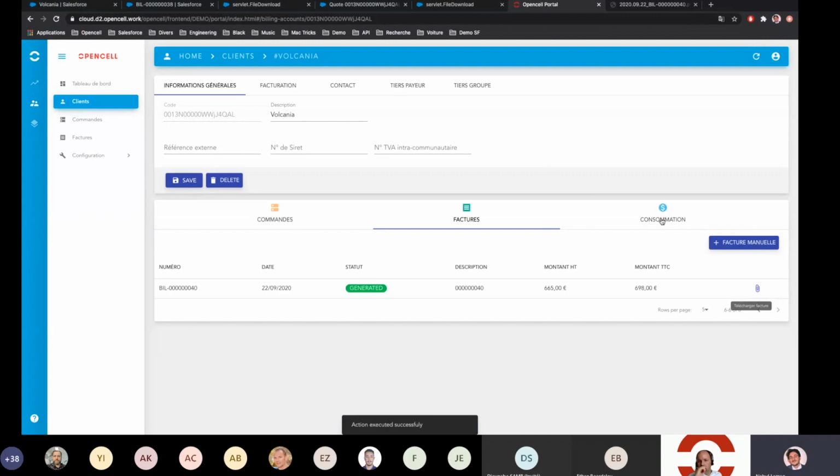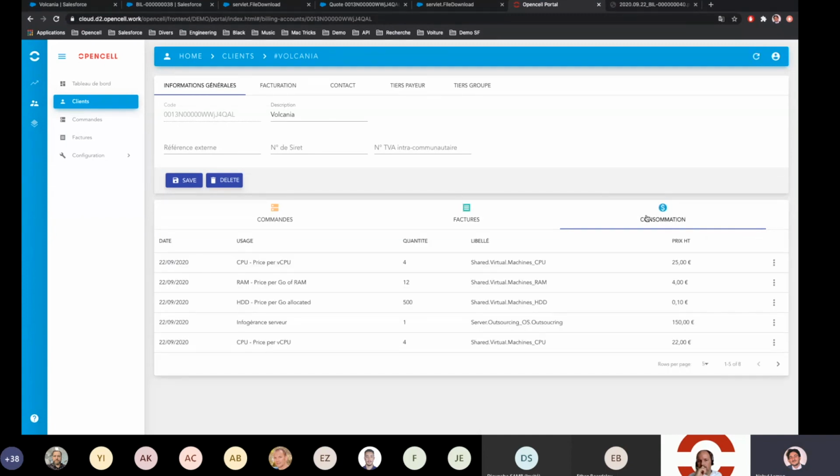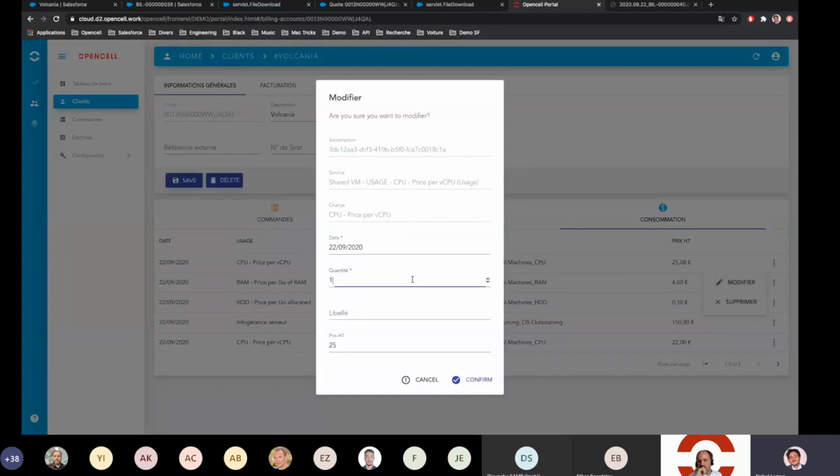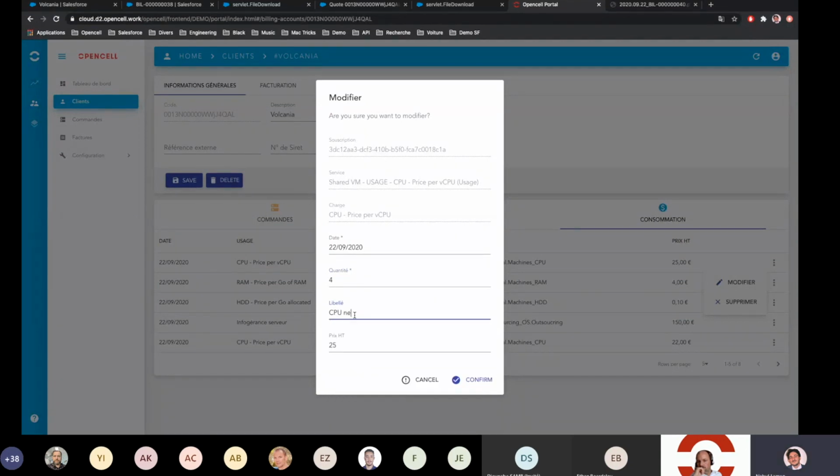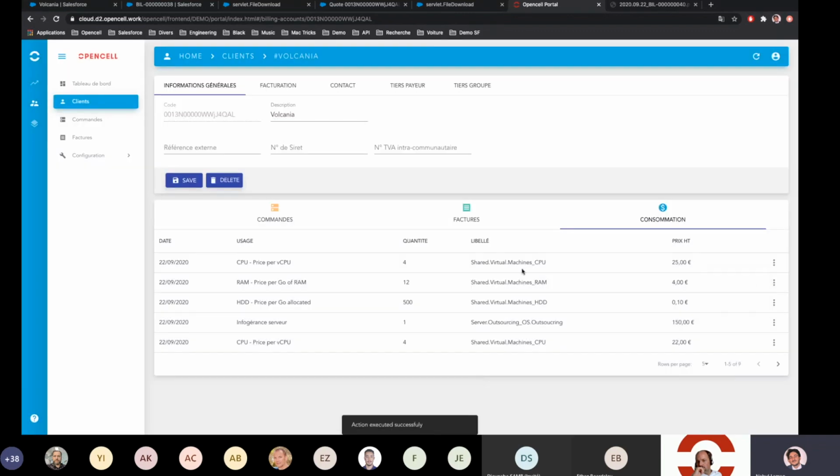So now here you can, for instance, check the consumptions. So let's say that I want to change my current consumptions and go to 4 more CPUs. Okay, so we can just click here on modify, change the quantity, give it a label. I confirm it.